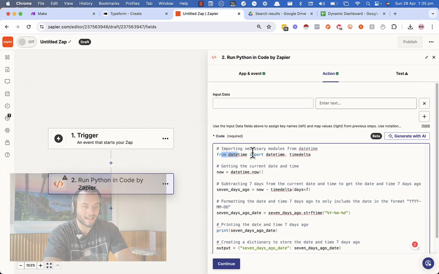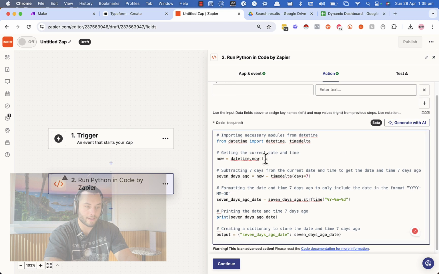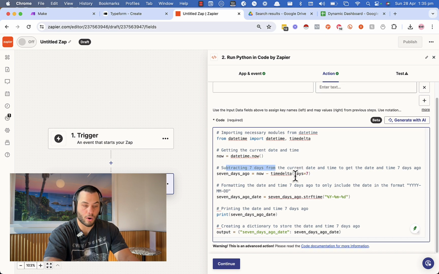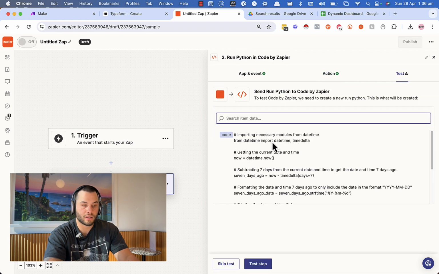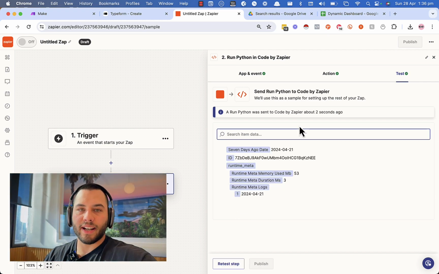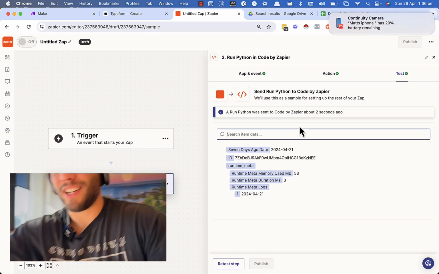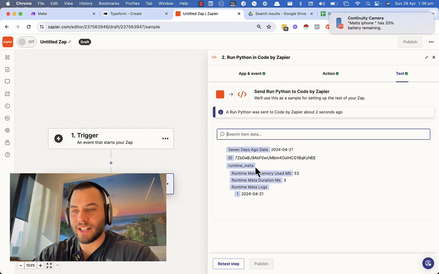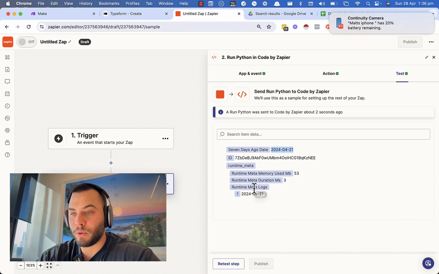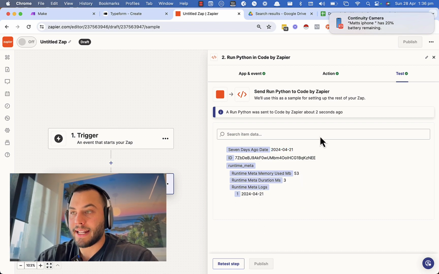So what it does, it imports the modules that are required. It will then get today as the current date and time, and then it will subtract 7 days from today to return the second variable. So let's just see if this compiles, because I'm not sure that it will, but we'll see if it allows us to. So if we go test step, just realized my tripod has run out of charge. So we're just going to look at it here. So 7 days ago is the 21st of April, and it's going to also return today's date as well.